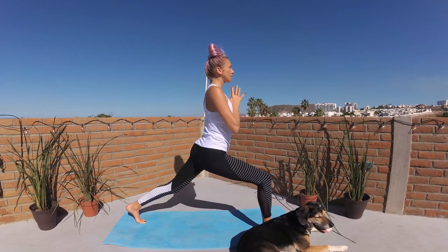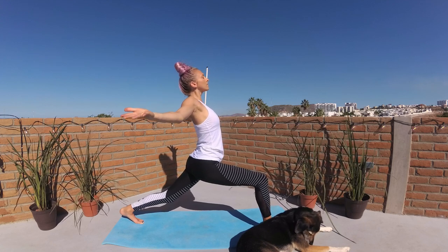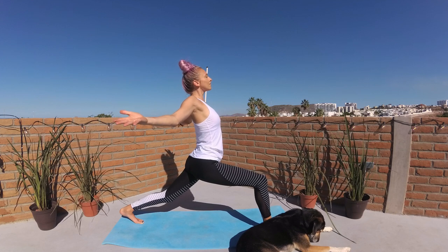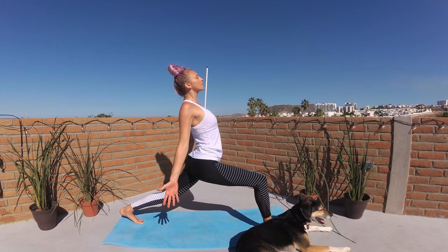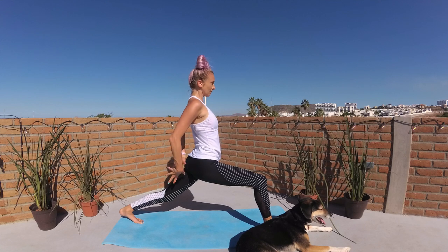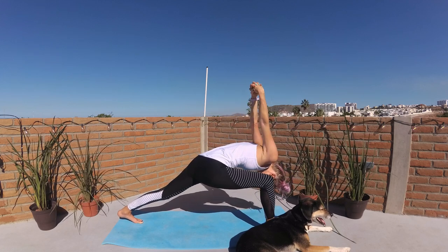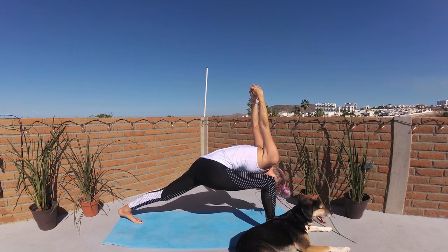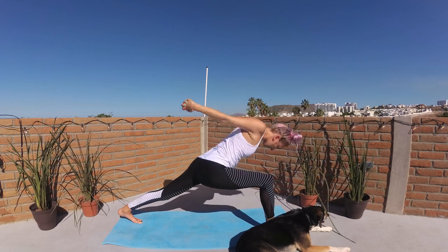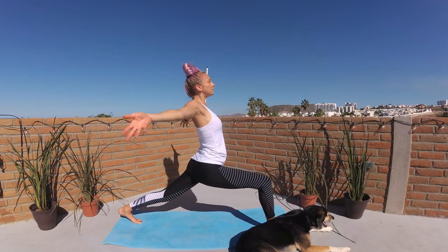Beautiful. With control, press up into high lunge, keeping your hands prayer at heart. Slowly extend your arms out wide side to side, palms face up, and then draw them back in space as you lift your heart for a mini back bend. Then draw your hands down, feeling your shoulder heads soften down. Shoulder blades guiding down your back. Interlace your fingers behind your low back, draw them back and down, and on your exhale, bow forward. Interlace fingers reach up and overhead. On your next inhalation, press down through your front heel to lift up. Interlace fingers circle up and back for a deep back bend, opening your heart. And then with control, release, circling fingertips to the sky. Palms kissing and lowering to heart.